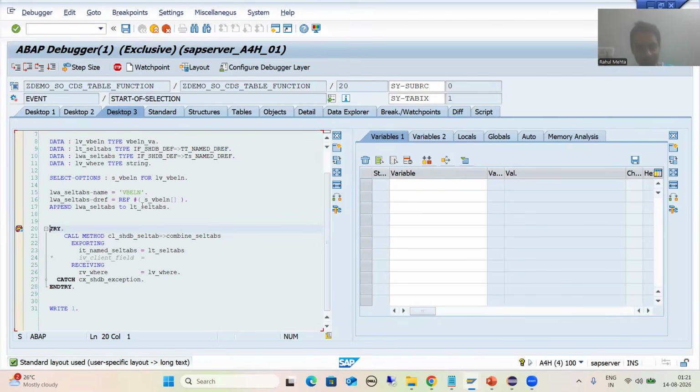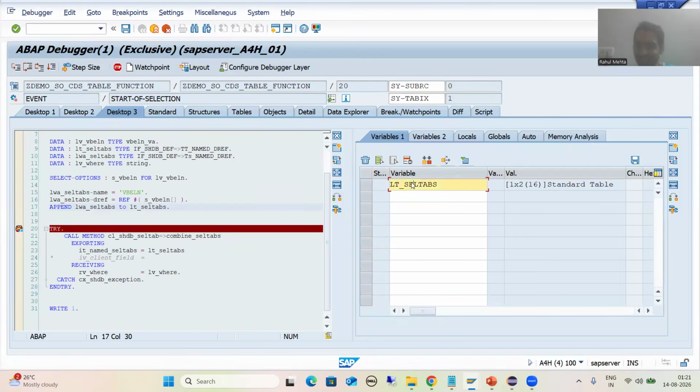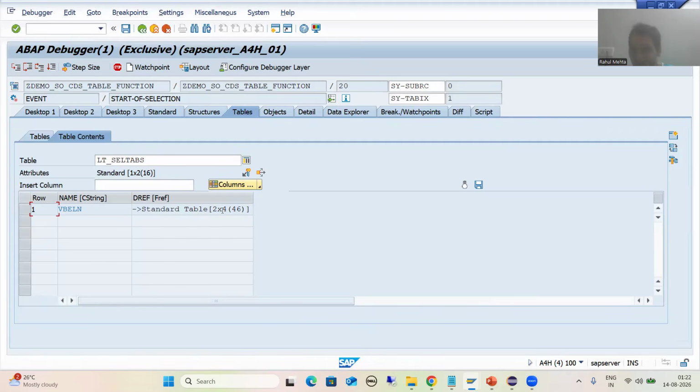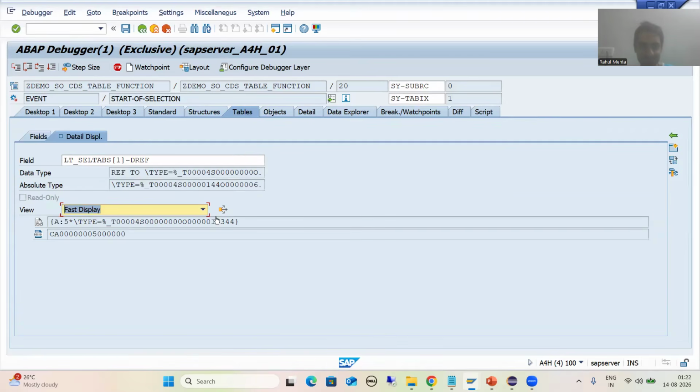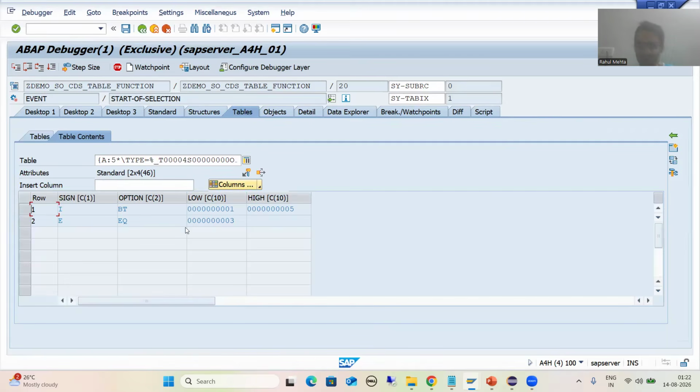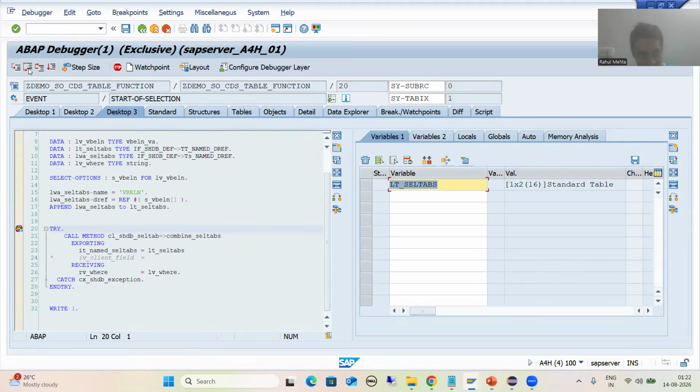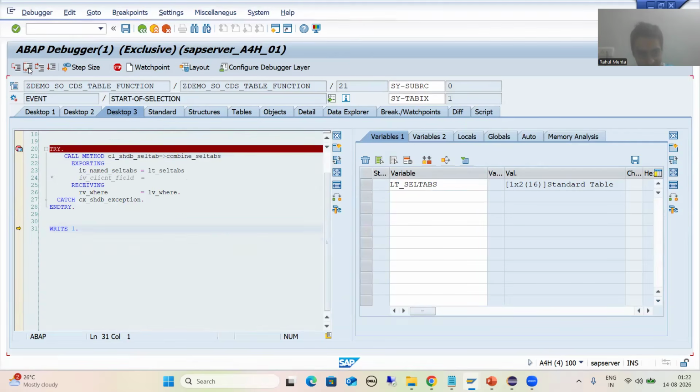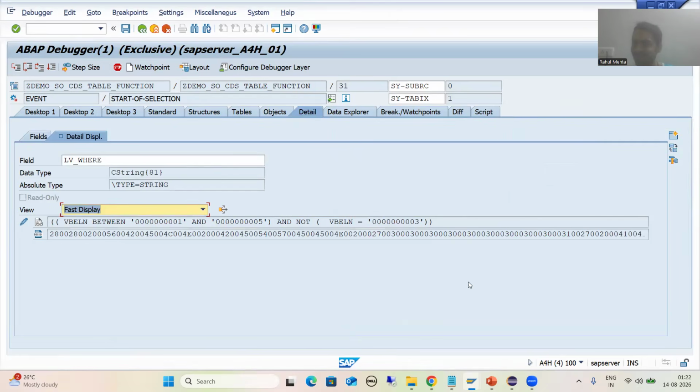Just see how it will be. If I'll go to LT cell tabs, you will be able to see 2 rows. This is what we want, excluding 3. Now, if I will go to dynamic where condition, just see here, not everything is perfectly fine.